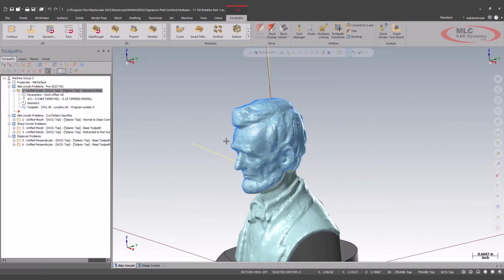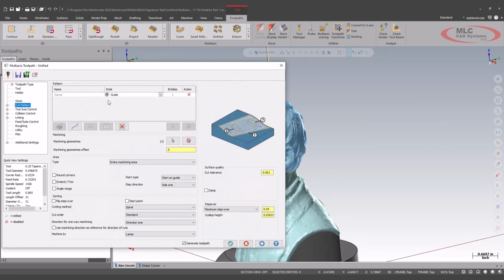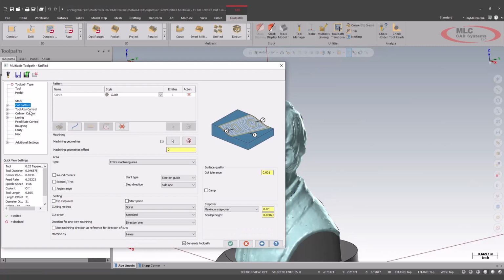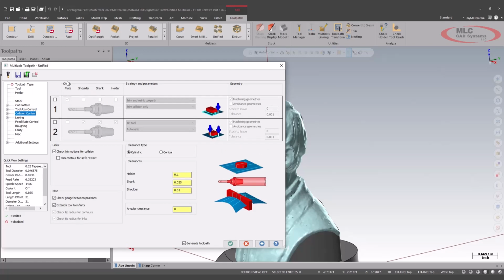Well, to combat that before, we would go with a clean core technique. So let's look at the parameters of this before we get into that clean core. Parameters are just guide curve, one machining geometry, which is Abe's head, tool axis control, surface with tilt, ortho to each cut direction, collision control, off.